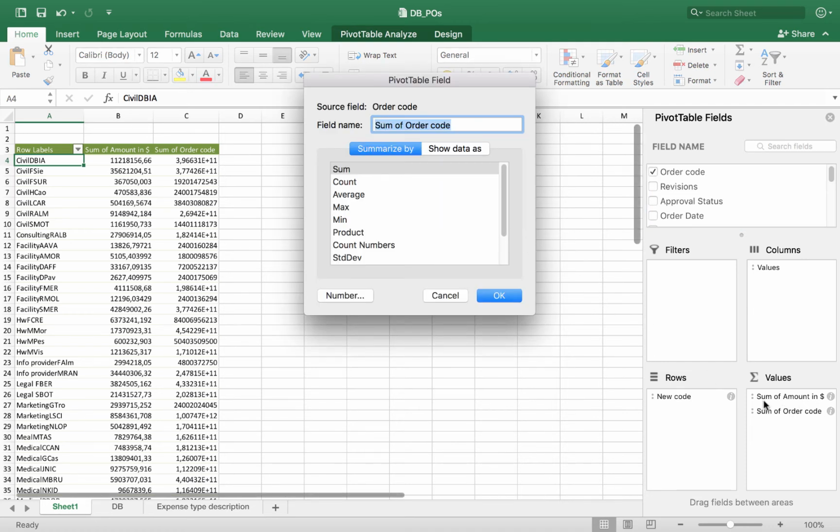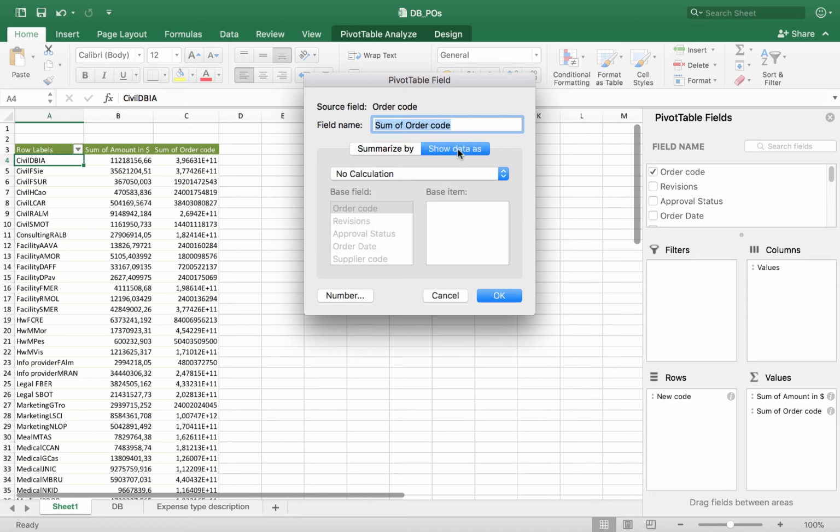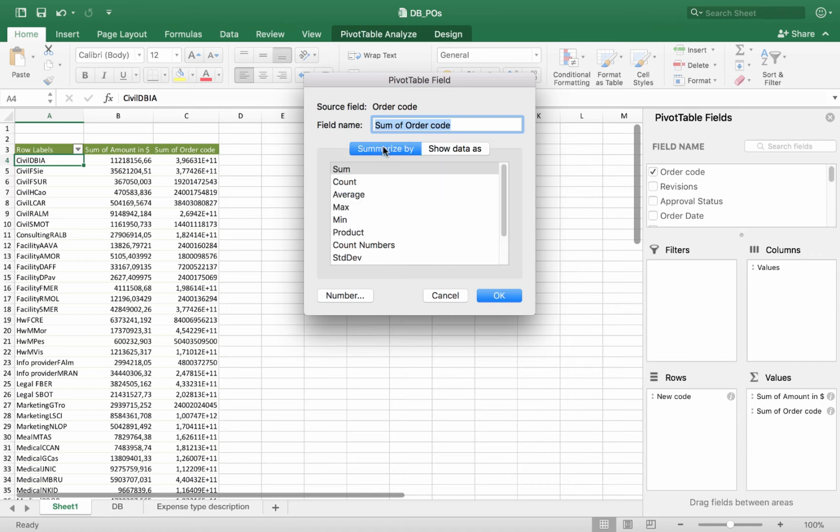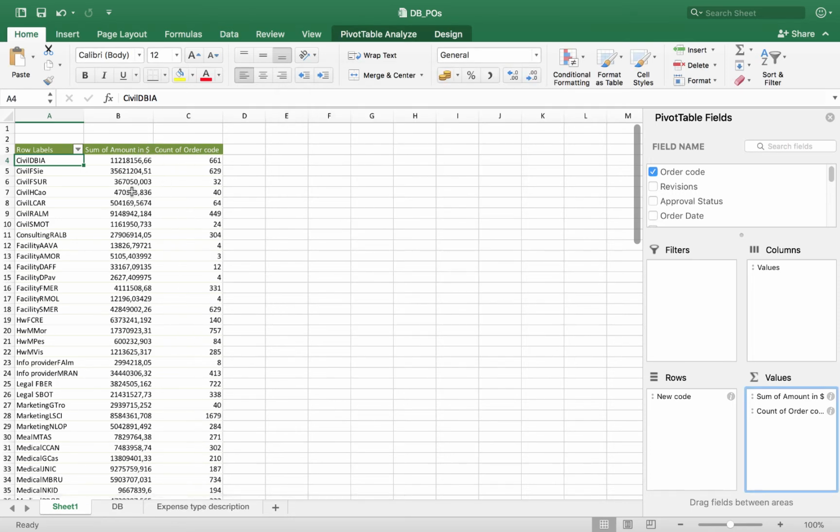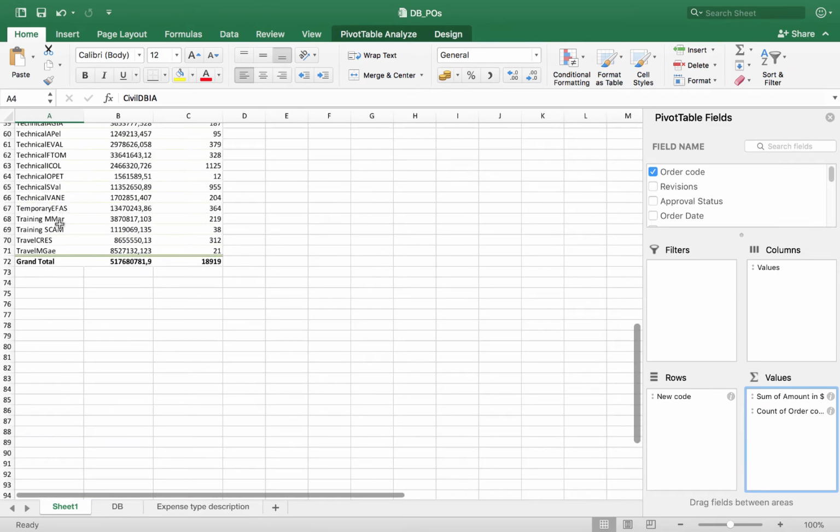To change that, you click this i, show data as, summarized by, and instead of selecting sum, you select count. So it simply counts how many different orders refer to each category, and so on. Now you see that we have more interesting information, and if you go to the end, you see also that we have the total.